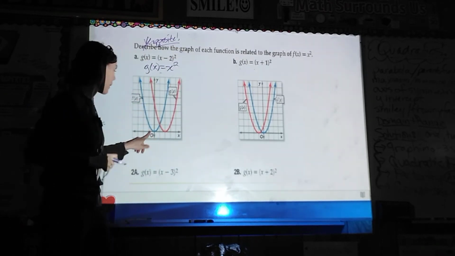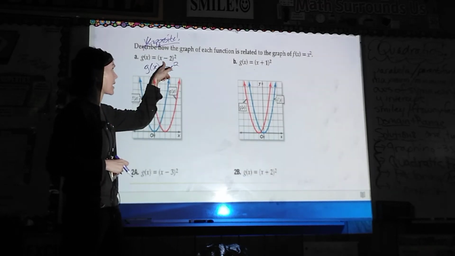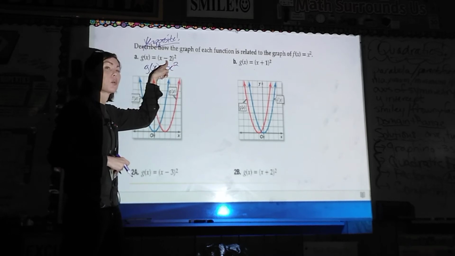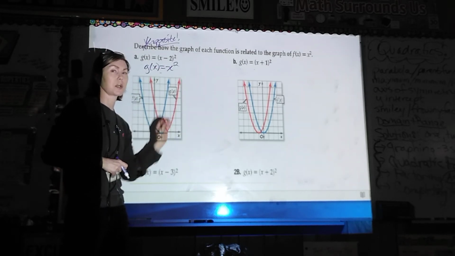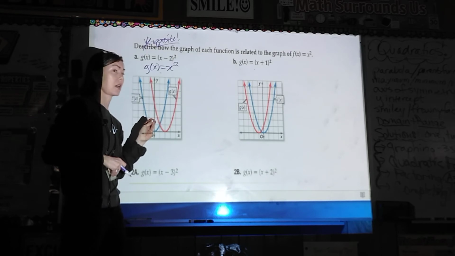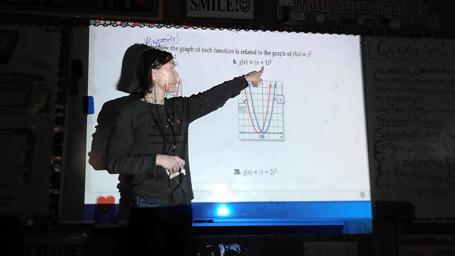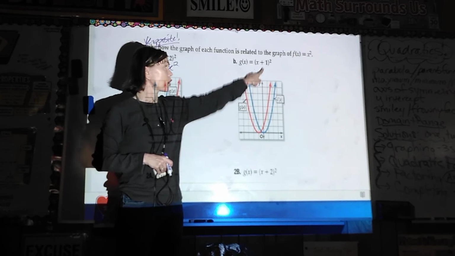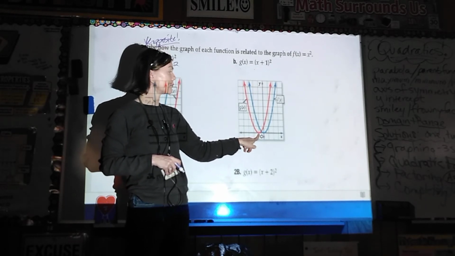Okay? Look what happened here. Here's our parent function. This red parabola represents g of x equals x minus 2 squared. When you're subtracting from the original, it moves it 2 spaces to the right. So it's the opposite of what you might think. Okay? And then look at this x plus 1. Here the blue is the original, and then the red, even though that's a positive 1, we went 1 space to the left. Okay?